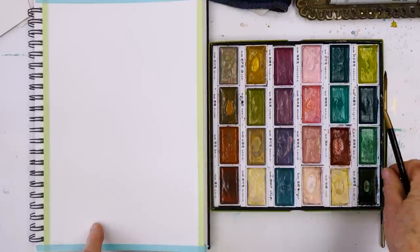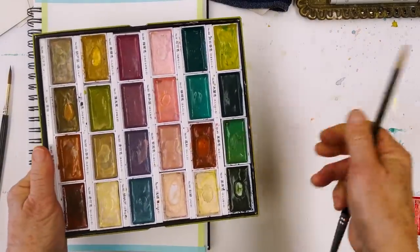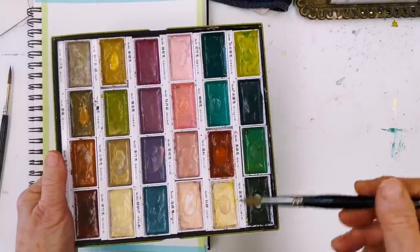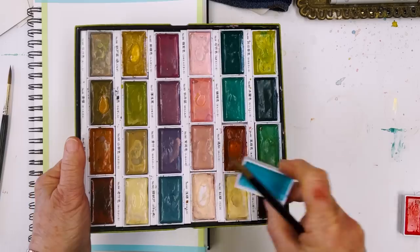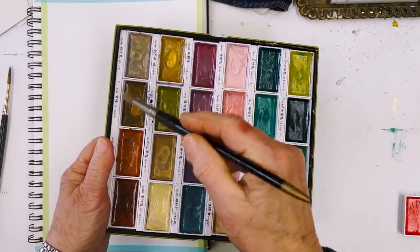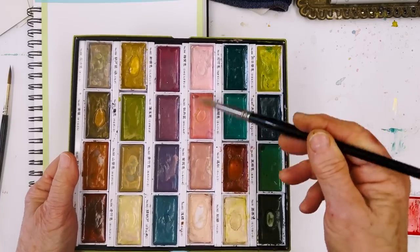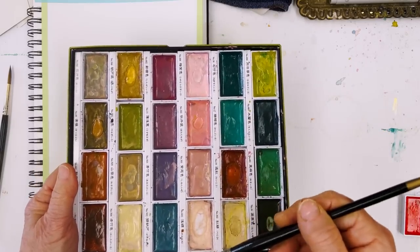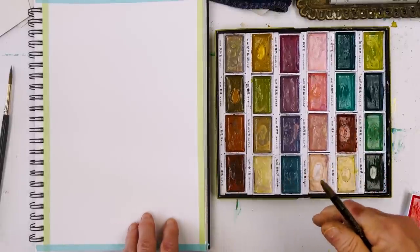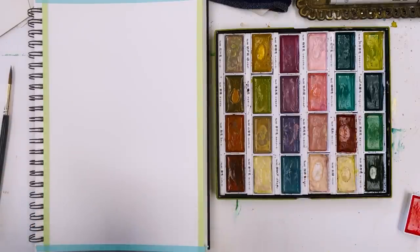What I can predict is that I'm going to be using my Kuretake Art Nouveau set. This is rearranged — they don't come in this order — and I've replaced a couple of the colours with ones from the main 48 set. What I'm planning to use is a background in neutral, creamy shades, maybe with a bit of pink. The nice thing about these colours is that they are soft and quite pastel.